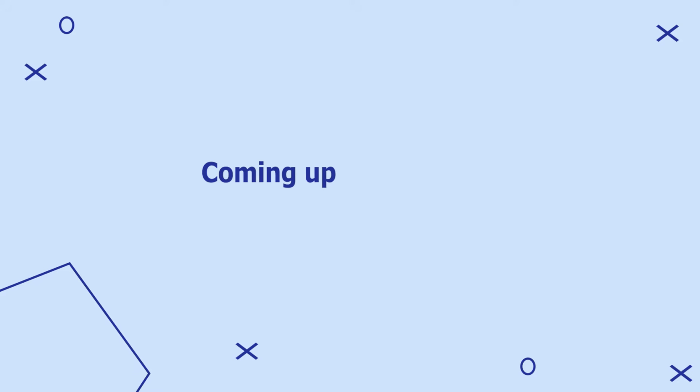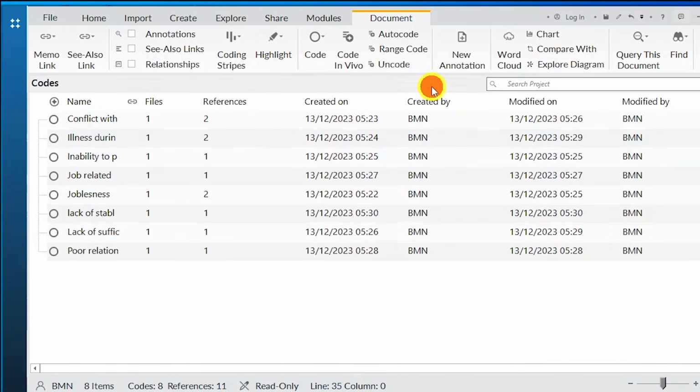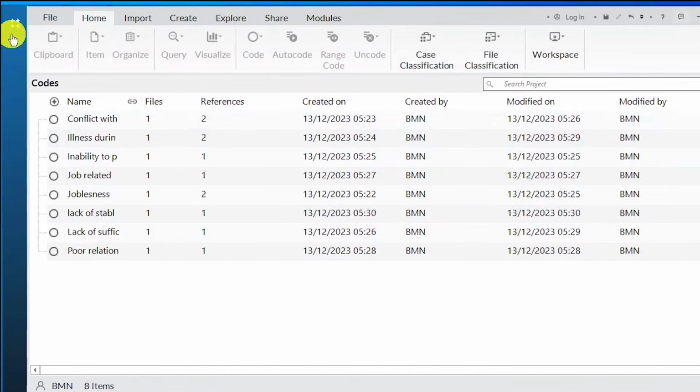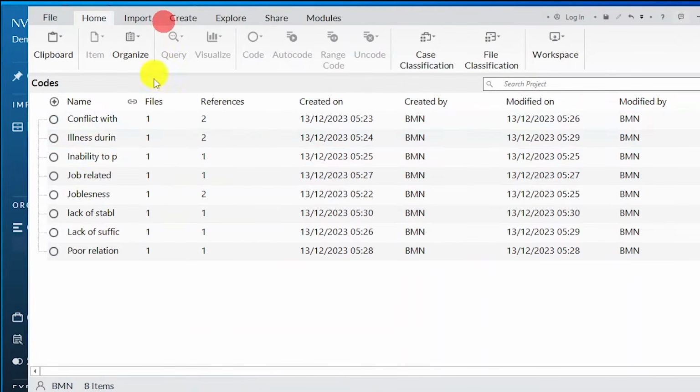So I want to show you how we come up with some themes using NVivo. So after coding, I can close that transcript. We are going to have, remember these codes are in the code section, okay? So we are going to have our codes, right? Now, we can look at a relationship between the codes and the codes that have shared meaning, okay?